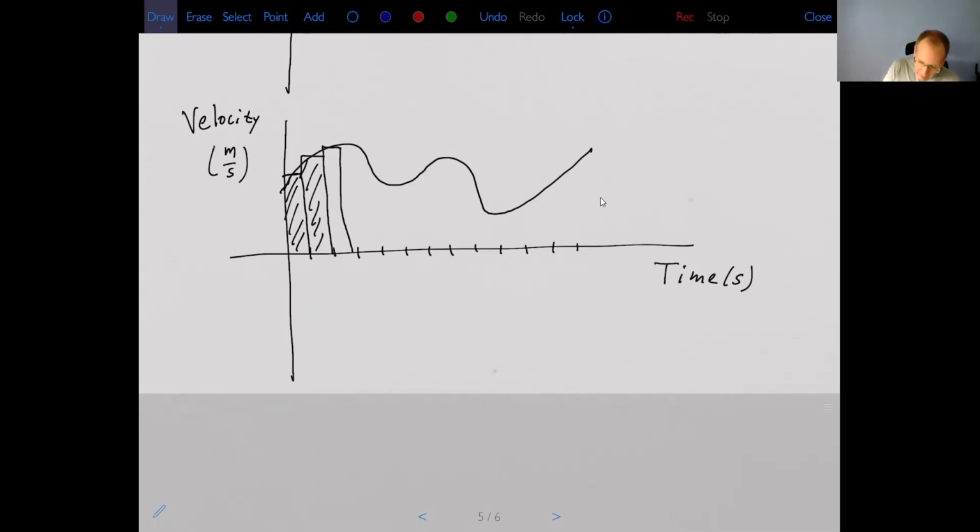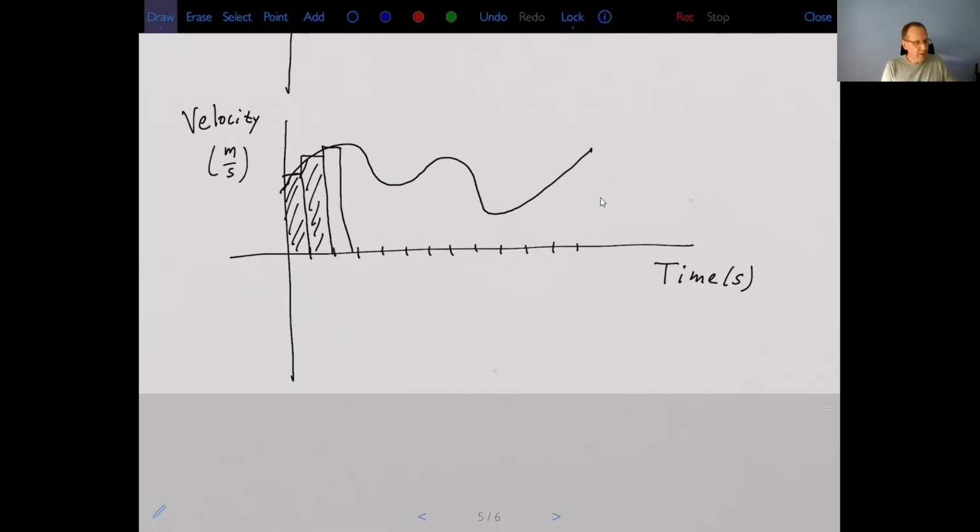Of course, there's going to be a little bit of error, but the smaller you make those rectangles, the smaller the error. So it gives you an estimate of the displacement if you break it up into little rectangles. And if you get more advanced, you could break it up into trapezoids and things like that. In fact, that's what a computer does when it estimates the area underneath the curve. It breaks it up into small trapezoids or rectangles, and if you make them smaller and smaller, it becomes more and more accurate. I will give you a chance to do that in a couple of the questions.